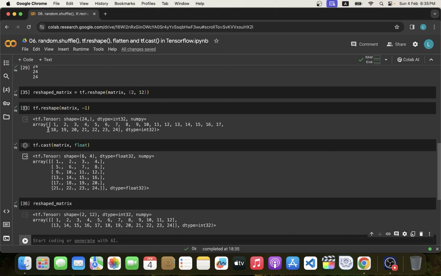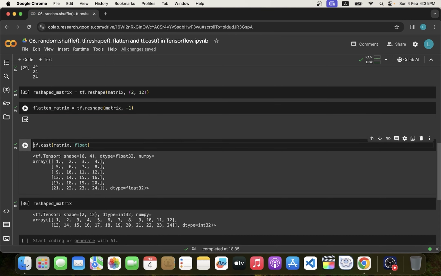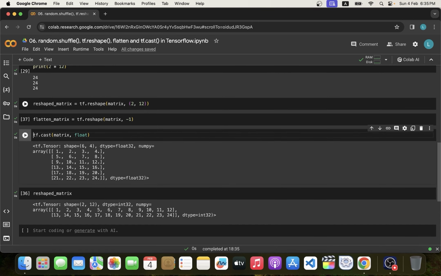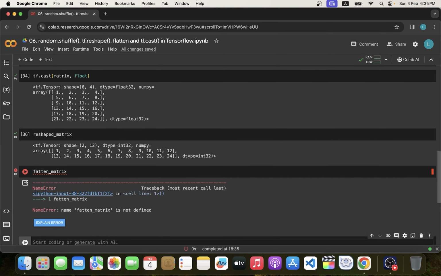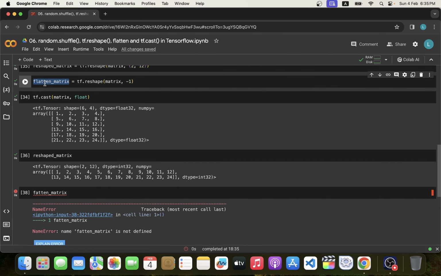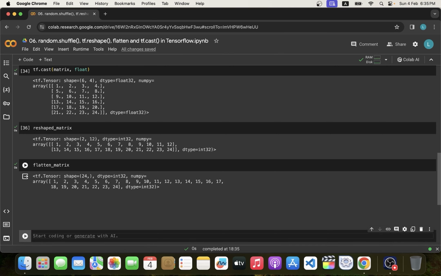In the same way, we can say flatten matrix and assign the flatten matrix, and we can use it whenever we need it. My bad, I have misspelled it. So flatten matrix.